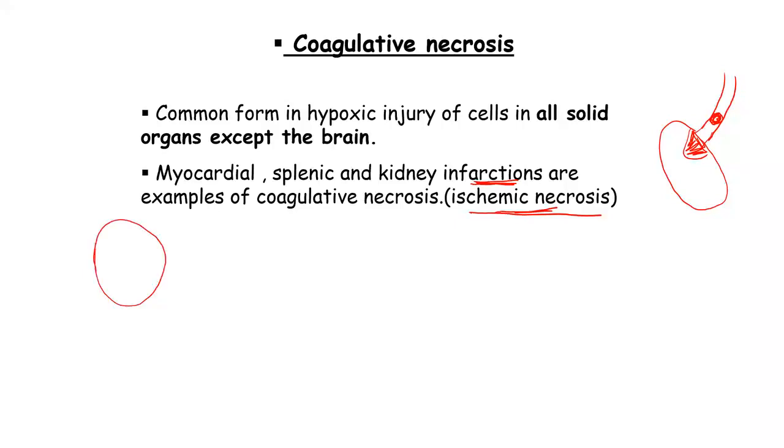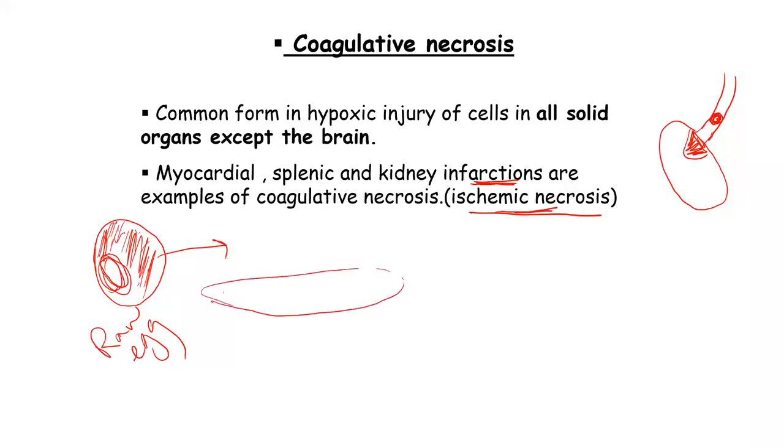What is coagulative necrosis? Coagulative necrosis means that the necrotic area is solidified, okay? If you look at this picture, if you have an egg, a raw egg, what is in it? It has the yellow and the white, which is liquid. The white of the egg is liquid and transparent, and you have the yellow part of the egg.